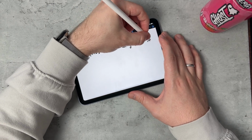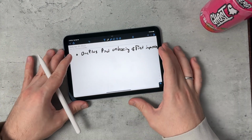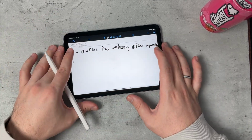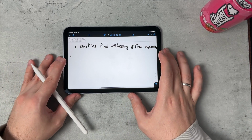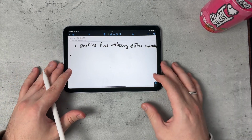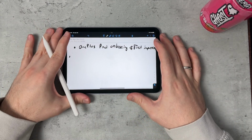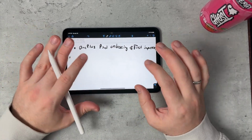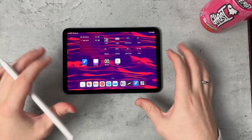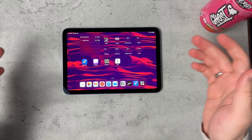I'll first write it here and then I'll bring it over to Notion. If it's a quick thing, if I'm not able to move it over to Notion, or just if I'm in a meeting, I need to take notes, and then I'll kind of clean up the notes afterwards. I did use this for school at one point, but now since all of my classes are online, I'm able to just have the lecture up or take notes on a document, and it makes it easier for me to understand what is there. Sometimes I can't even read my own handwriting. It's very sloppy. So there's Notability. If you are a student who is looking to take notes in person in class, Notability is that application you want to try out. Now I do have feedback.